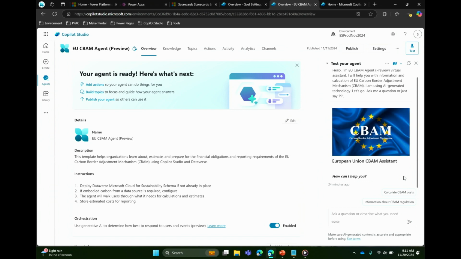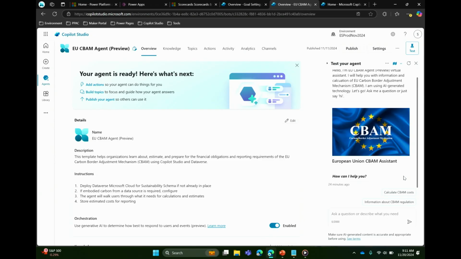So instead of just giving a slew of options in paragraph form of what our Copilot agent can do, I'm giving two very specific use cases and asking my users to use that as a jump-off point. And that's a pretty important best practice, I would say, of designing agents.